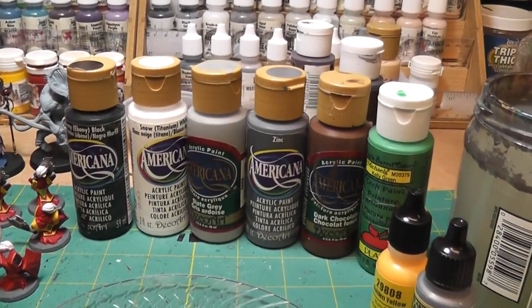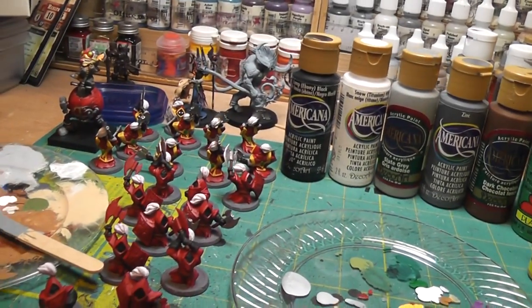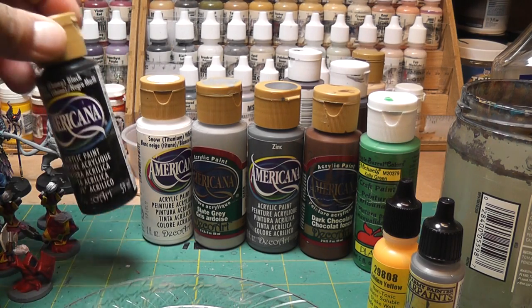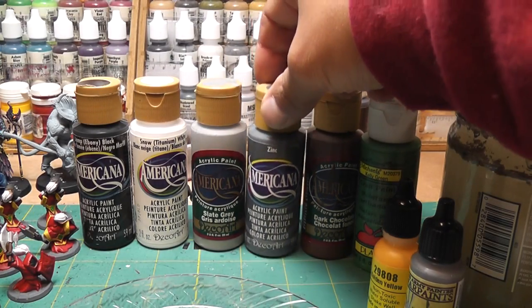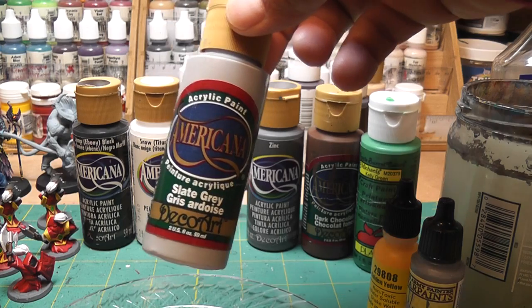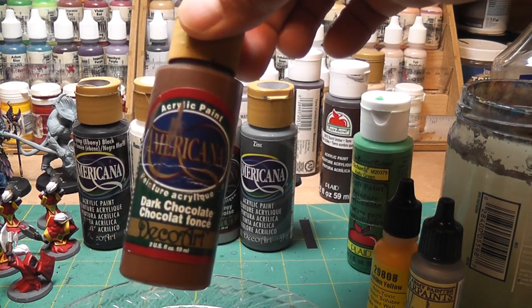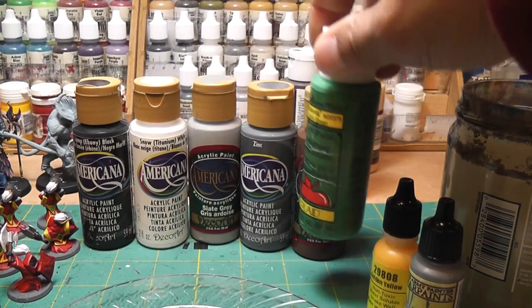Here are the paints I'm using. I do have miniature paints, but when I'm doing mass production, I just use these cheap ones. If you're just getting into miniature painting, you can buy these pretty cheap ones — they're like a dollar each. So you're going to need black, white, and I have two different tints of gray. This is for the base, which is darker — it's zinc. And then this I use for the shields, which is slate gray. You can just use one type of gray if you want, it doesn't really matter. And then I'm using dark chocolate for their belts. Just buy any kind of green; the green doesn't matter as much.